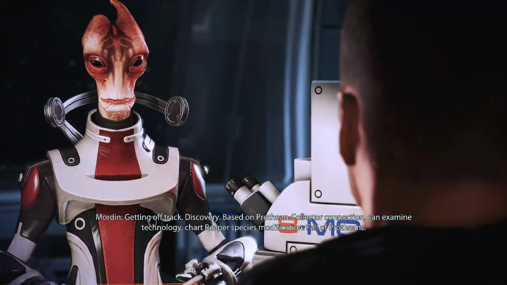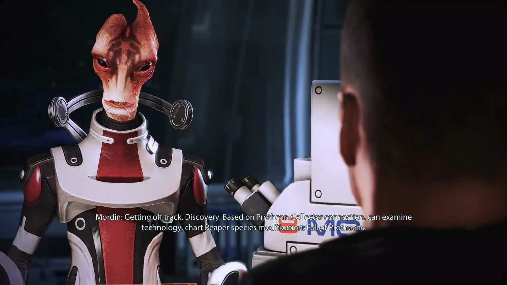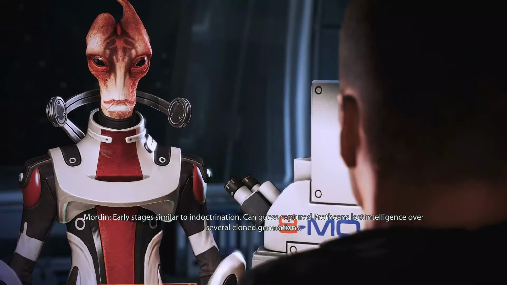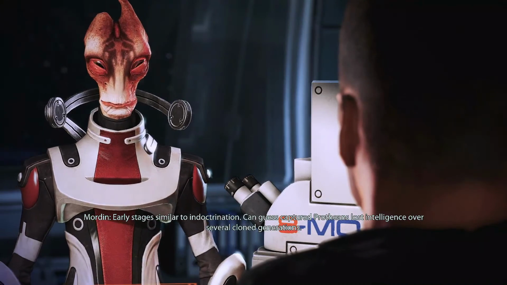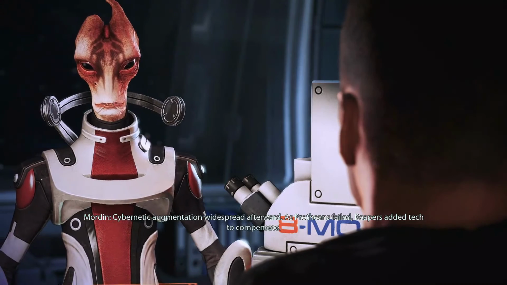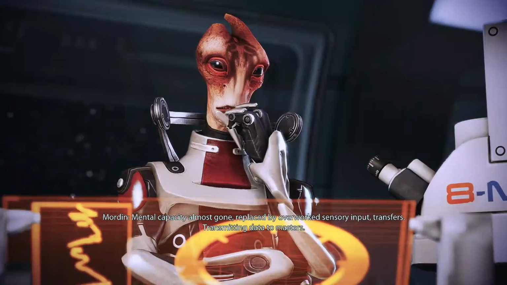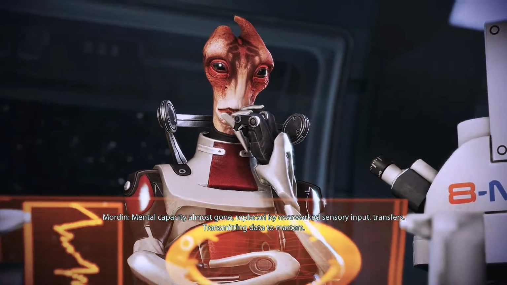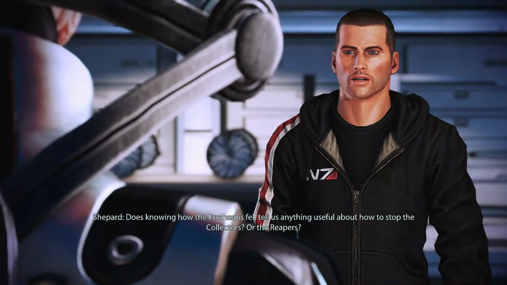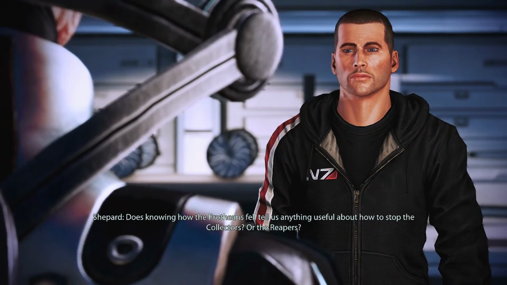Getting off track. Discovery. Based on Prothean Collector connection, can examine technology, chart Reaper species modification, fall of Protheans. Tell me what happened. Early stages similar to indoctrination. Can guess captured Protheans lost intelligence over several cloned generations. Cybernetic augmentation widespread afterward. As Protheans failed, Reapers added tech to compensate. Mental capacity almost gone, replaced by overworked sensory input transfers. Transmitting data to masters. Does knowing how the Protheans fell tell us anything useful about how to stop the Collectors? Or the Reapers? Not yet.